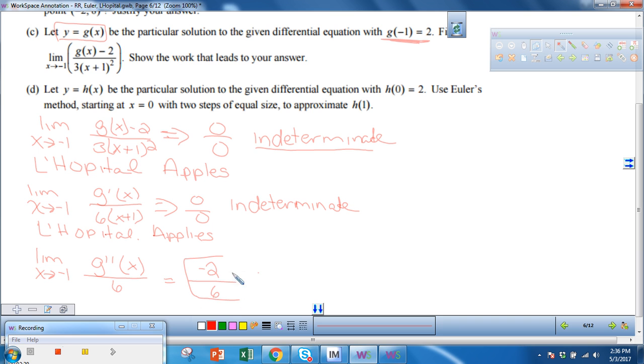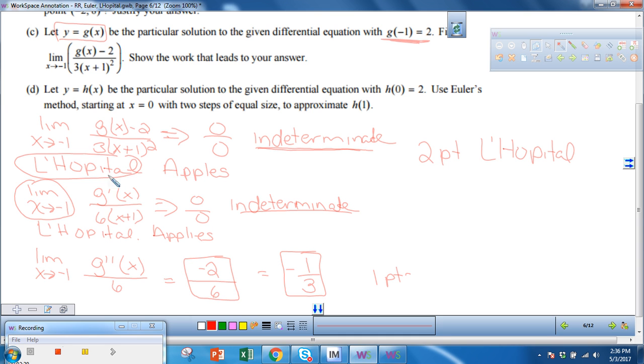So you can leave your answer like this. If you want to be all fancy and do -1/3, you do not have to simplify, and I suggest that you don't simplify, because if you make a mistake, they're going to mark it wrong. So I would just leave my answer like this with no boxes around it. So this was worth 3 points. You got 1 point for the answer, and you got 2 points for applying L'Hopital. And when I say applying L'Hopital, I mean with all the correct notation, by saying that this was indeterminate, by using limit notation, and by showing that you had to use L'Hopital. So you had to show all 3 of these and, of course, get the right answer in order to get those 2 points.